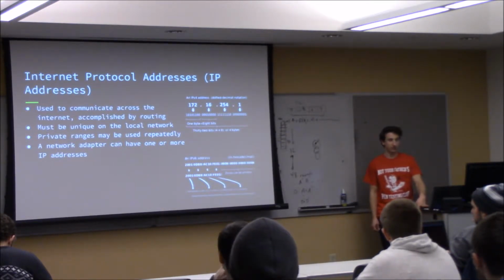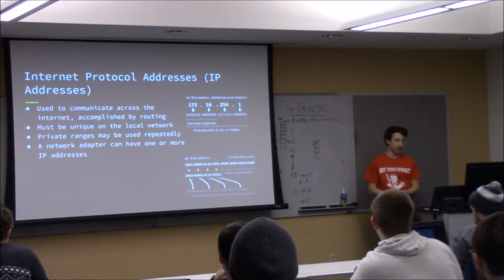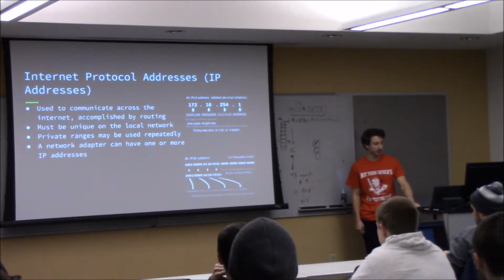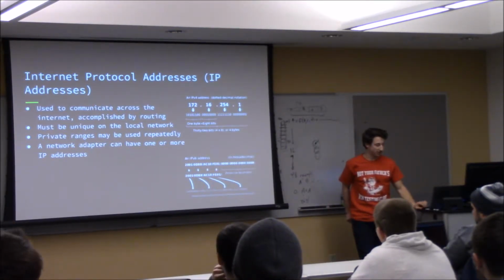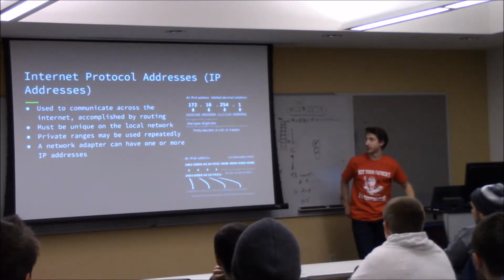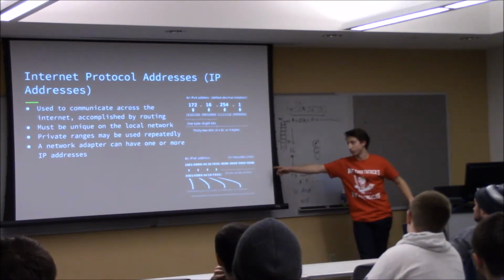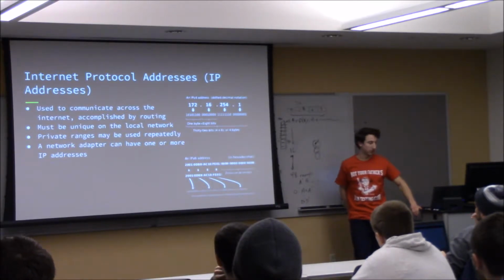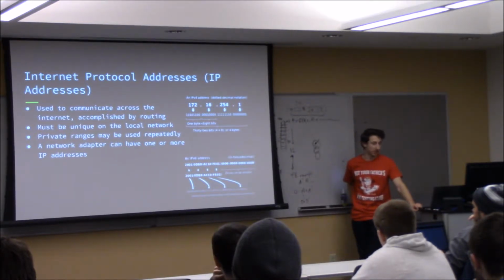There are private ranges, which can be used repeatedly, as we'll see in a slide or two. Those can be repeated across different networks because they're private. And there are also public ones, which we'll talk about later. A single adapter can also have more than one IP address assigned to it. So IPv4, which you can see in the top right, is the standard still, and it's running out, but it hasn't run out yet. So there's IPv6, which is just larger. As you can see, you can have more values. That's in hex, as it says. That one's not as widely used yet because it's not needed, but eventually, as we run out of IP addresses for all of our devices and networks, we'll have to move into that one, but that's still down the road.